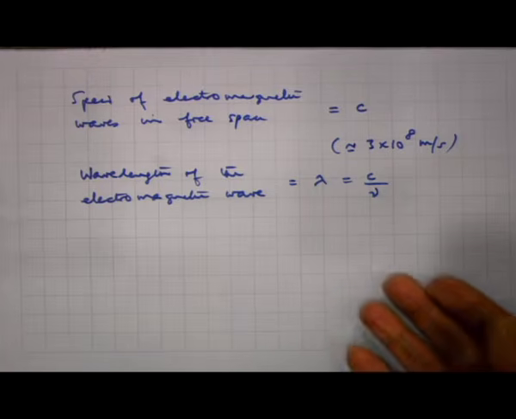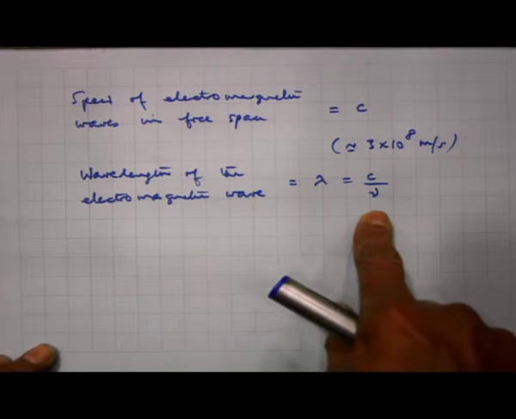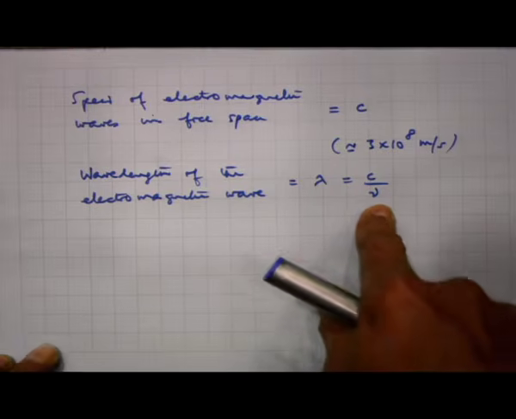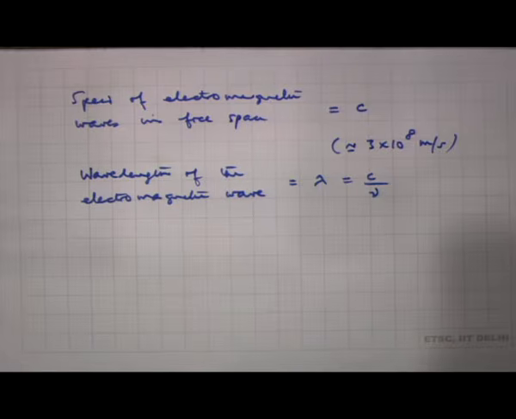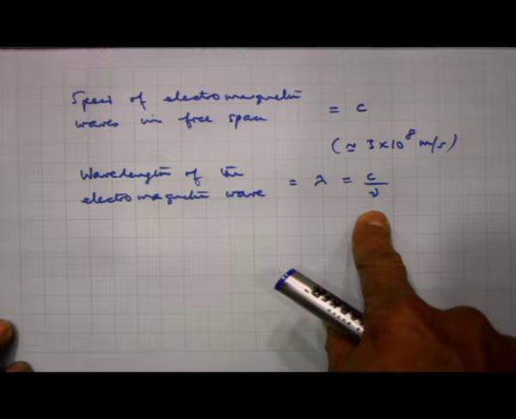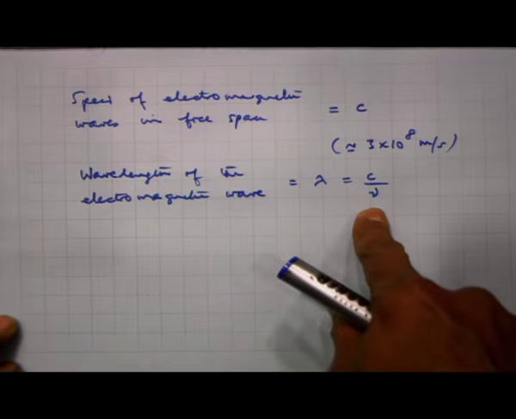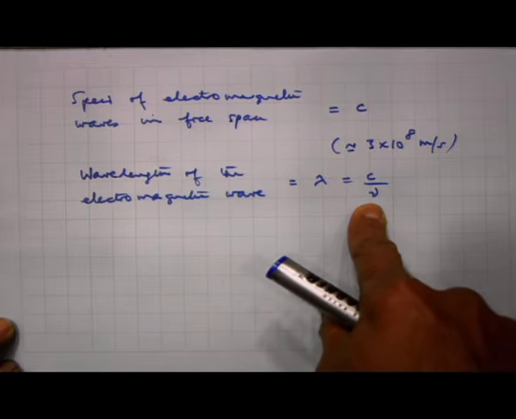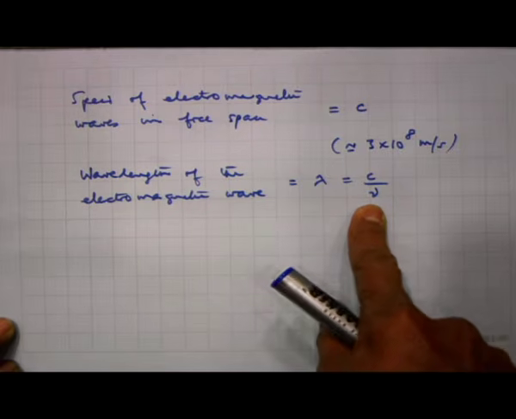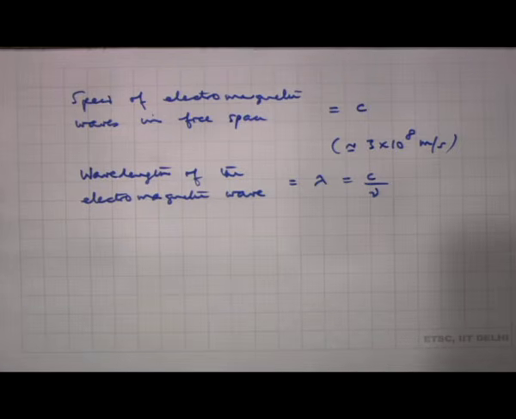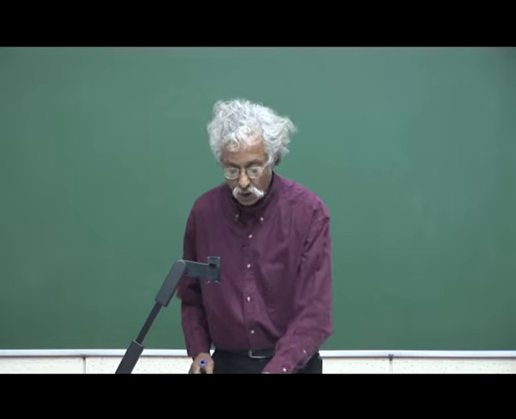So, I will urge you to substitute the values of frequencies for radio waves, microwaves, light waves, X-rays and gamma rays, and calculate the wavelengths, and you will see typically radio waves are in the range of a few hundred meters of wavelength, microwaves are in centimeters, light waves are in nanometers, X-rays are even much smaller than that, fraction of a nanometer, and then you have gamma rays in the range of picometers. So, the wavelengths range over an entire range of wavelengths and similarly frequencies. So, these are all electromagnetic waves.